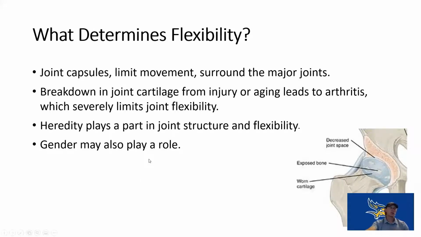And gender also plays a role, gender and heredity. Individuals from different ethnicities and comparing males and females all have different points of more or less flexibility. Females on average have more range of motion than males because hormonally they have more elastin within their connective tissue, so it is more flexible and pliable compared to males which often have more collagen.